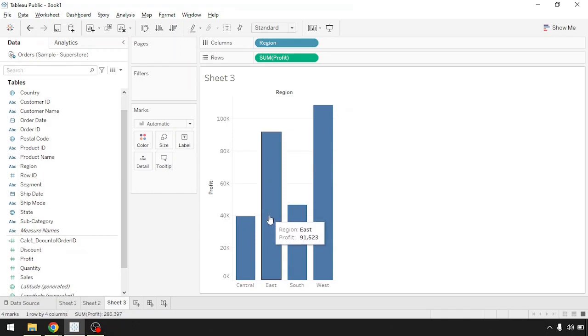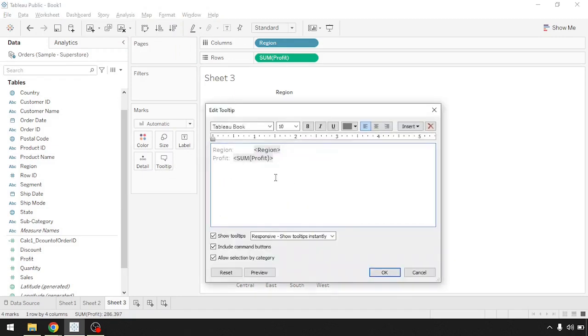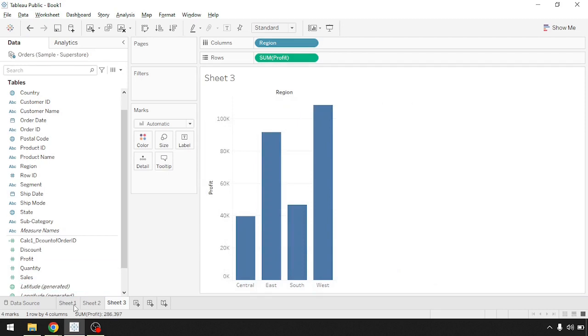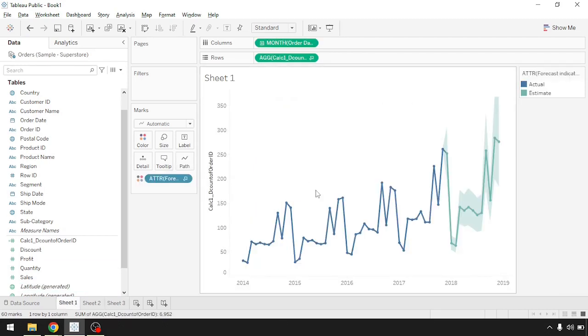That means again, Tableau automatically captures the fields or the variables that are implemented onto the sheet. In this case, we have two fields implemented onto the sheet, the region and the profit. So let me go back to sheet one.